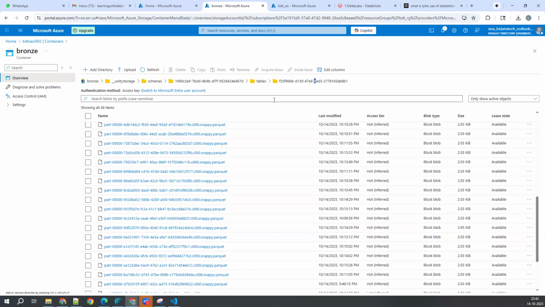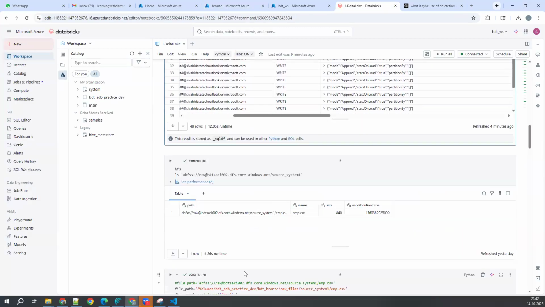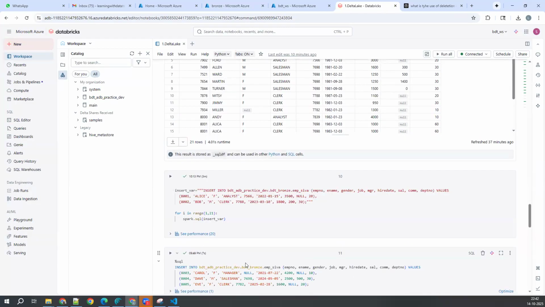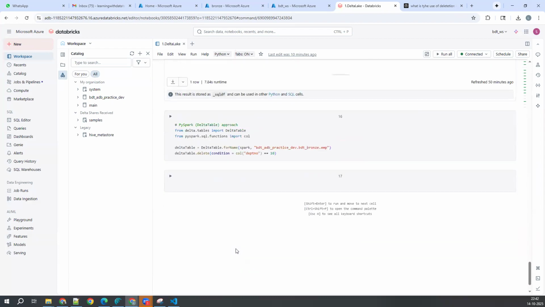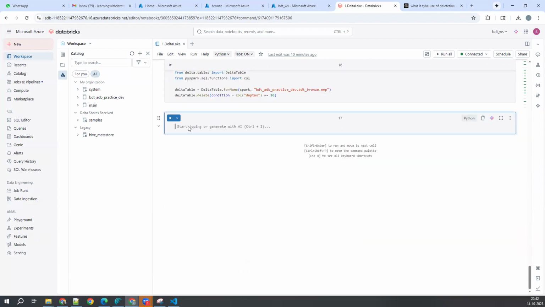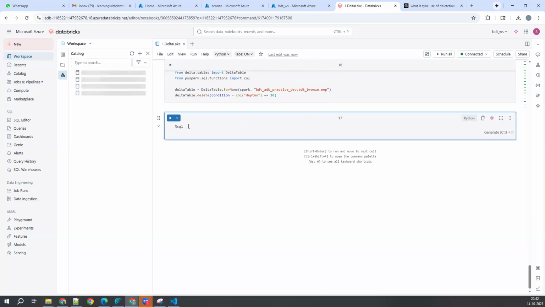Yeah, sure. Will the snapshot get created automatically, or do we need to create it? No, we don't need to create that. It happens automatically. What we need to do is just run the optimize command here. That's it. I'll write it here. Simply what I'll do is, in SQL, OPTIMIZE followed by whichever table you want to optimize.